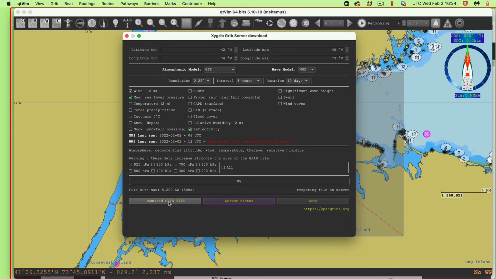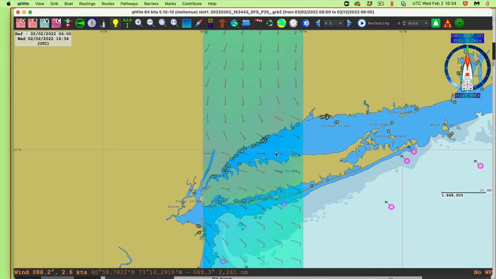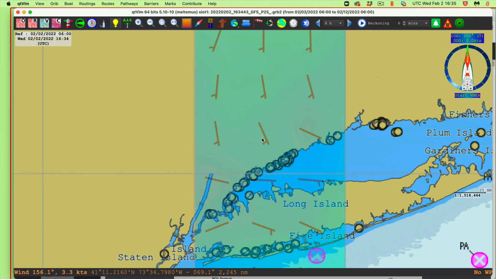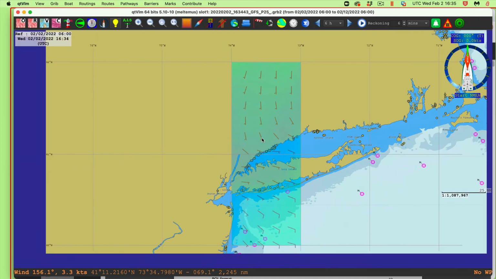Okay, so there you go. Now, what it did was, you see, this sort of strange pattern here, I drew a box something like this, and you see it rounded to that one, and then it rounded down to that one. If I'd drawn a box that looks like this, then it would have grabbed all four of these. Now, I'm going to come back to that in a moment, because we're going to want to have better control over that shortly. But anyway, that's how I've loaded this GFS wind for that area.